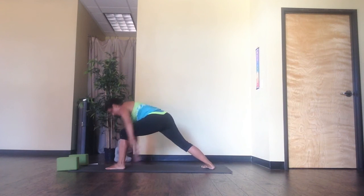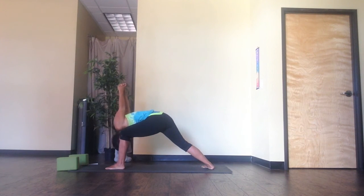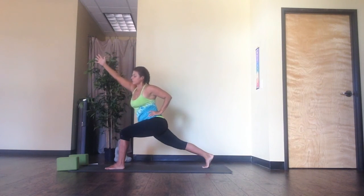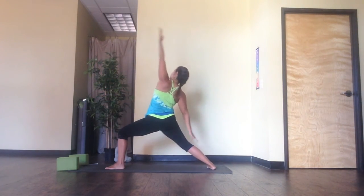Warrior one, exhale. Reach up, inhale. Hands behind the back. Reach the chest high, bow on your exhale. Inhale, arms reach. Exhale, spin, left hand to waist, right arm reaches. Exhale, right elbow to the outside of the knee. Take a breath in, and then move to warrior two.